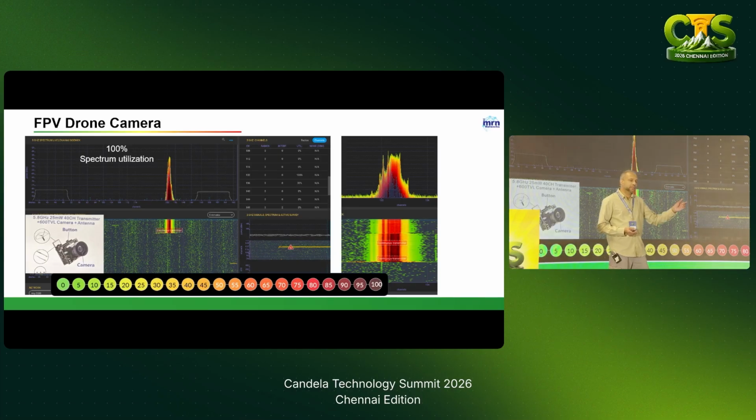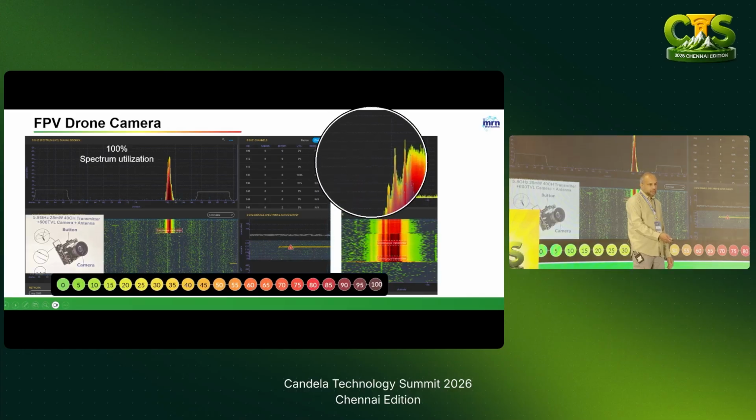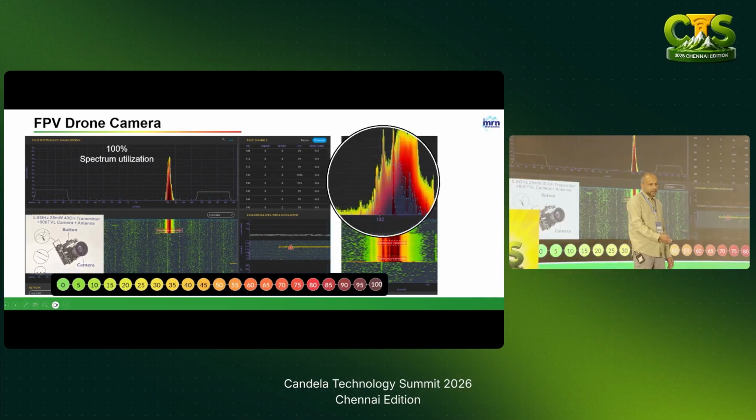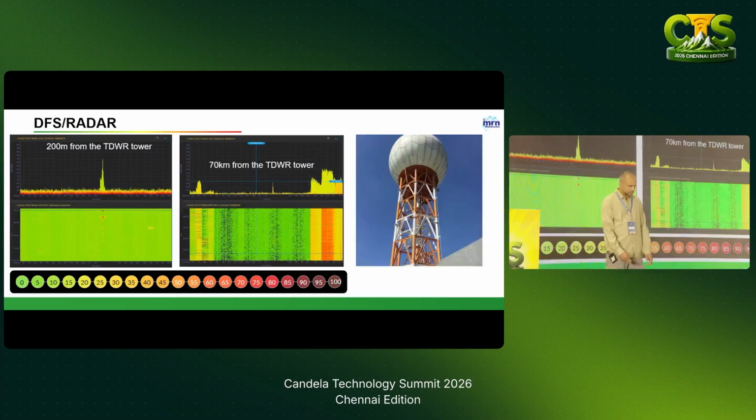It can tell whether it's a camera or a microwave oven. In this example, it did not really classify it as a video camera, but a video camera has a signature like that. This is an expanded view of this. Sometimes if you're seeing a side lobe like that, that means a video camera with audio capability. Those side lobes are basically indicating that.